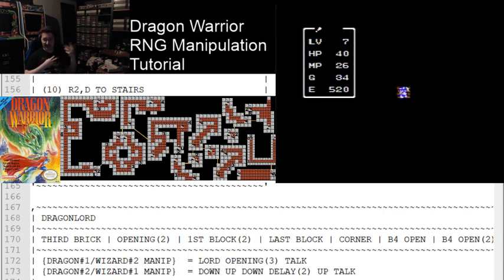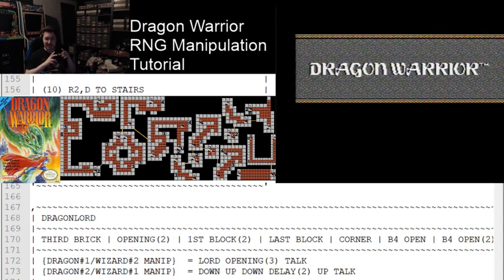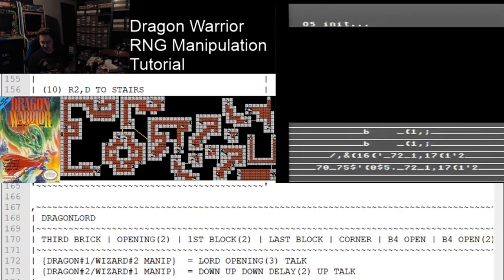Because if you got the dragon on the first square or the wizard on the second square, you're going to do a very specific manipulation in front of the Dragonlord, which I'll show you here real quick, because we're actually talking about it, because this is related. Everything else is just another walk to this point. So let me just jump ahead real quick to what this manipulation in front of.